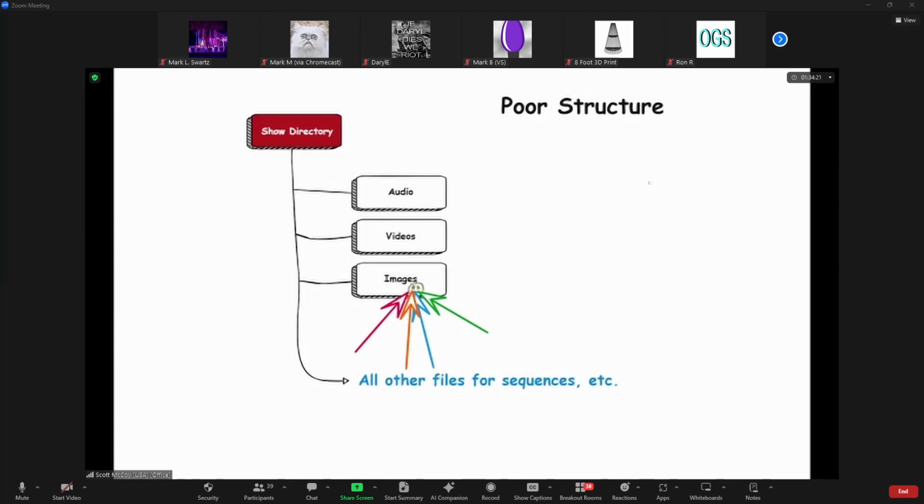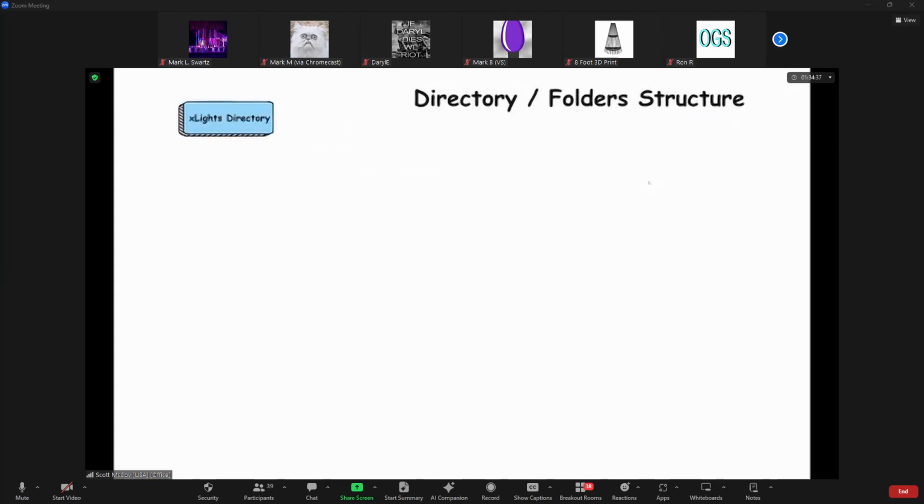It does not work well, in my opinion. Again, there's a million opinions. Mine isn't necessarily right, but it's the only voice you're hearing right now. And it's just a poor way of doing it when you have these sequences, and there's some reasons for that. So let me talk about this.